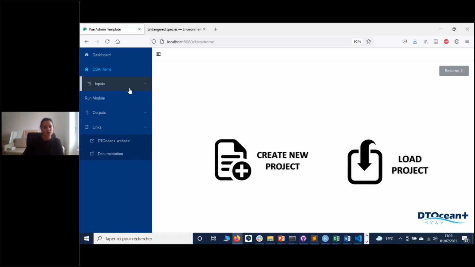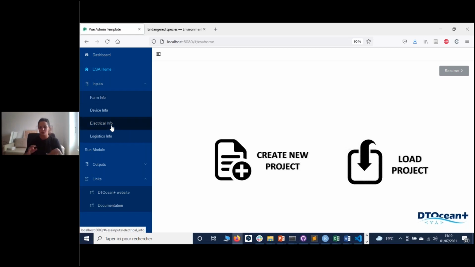What we did for the inputs was to separate the inputs into 4 categories that pretty much go along with the order of the DTOceanPlus tools, so that it would be more intuitive for the user to fill. So we are using not all, but a lot of the outputs of the other modules. So we wanted to have as little information to ask of the user as possible, so that we can carry out the environmental assessment.